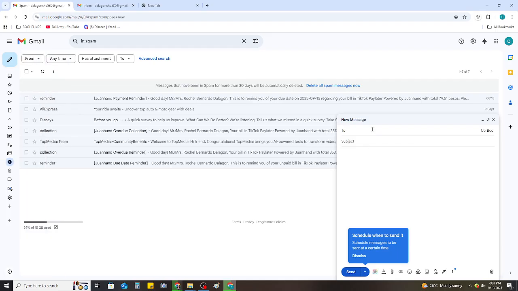Now, let's move on to the task of typing your message. In the email body, which is the large blank space you see on the Compose window, type out the text that you want to serve as your hyperlink. Imagine you're guiding your recipient to important information or a fun website. In this example, let's use the phrase "click here."